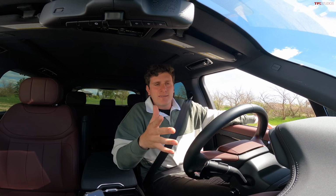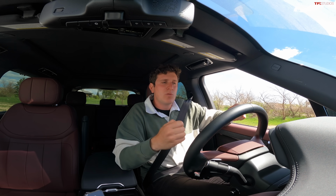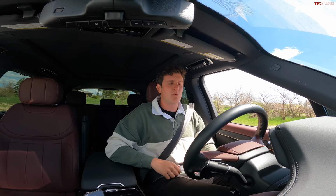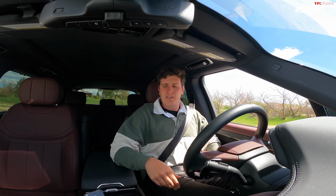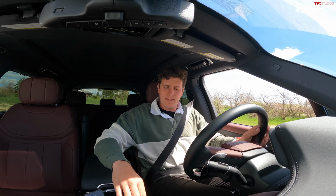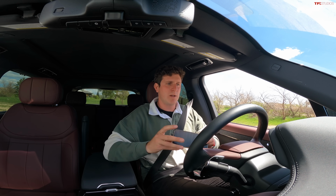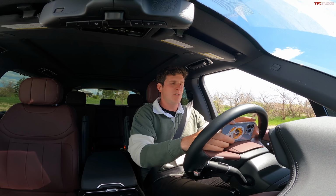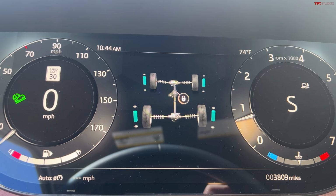I mean, the Lexus is impressive for what it does, but when you really start pushing the system, it sounds like sneakers in the dryer. You can feel the computers working in this Range Rover, effortless. But anyways, still in the mud and ruts programming, center diff is locked up. I'm going to show you something cool here. I'm actually going to film the dashboard, and you can see the computers in action here.